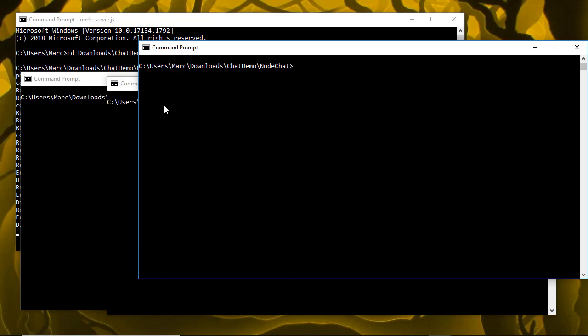So in order to coordinate all of these different things that can happen at the same time, various parts of the system are going to emit events when important things happen. For example, when I start a chat client and connect to the server, that's going to emit an event that the server is listening for, and the server will respond to that event. Or a different event might be a message coming in from somebody's chat or somebody leaving, and so on. So we'll see how to do that this week.